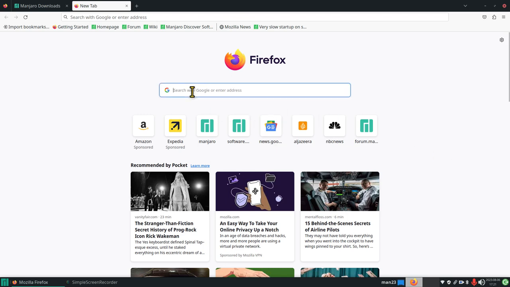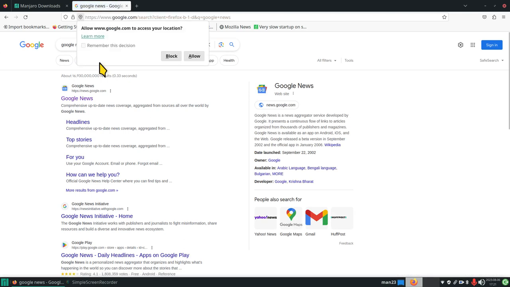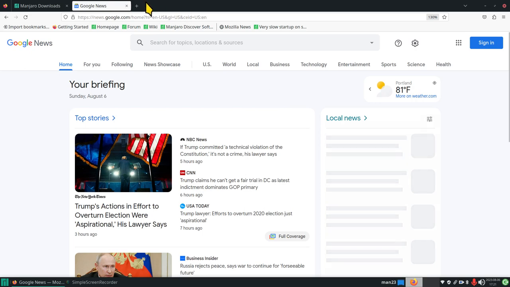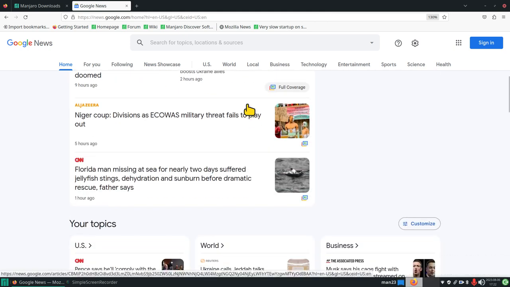So I'm going to type in Google News. Actually, there's a link right there. I can just click it. All right. I'm going to open up Google News, but I'm not going to leave the page, and I'm going to load articles on the top line to read later. Don't focus in on the articles. The news is bad enough as it is. But just focus in on what I'm actually attempting to do, and you can use this information for other things if you want. More importantly, I'm going to middle click on these articles, and they're going to load up here without leaving this page. Hopefully that was clear. Again, middle click is pushing straight down on my scroll wheel.